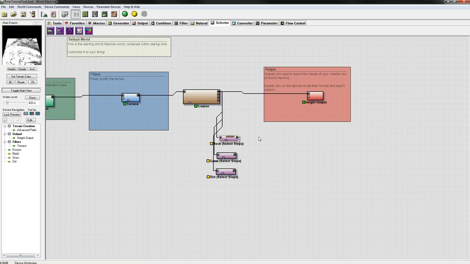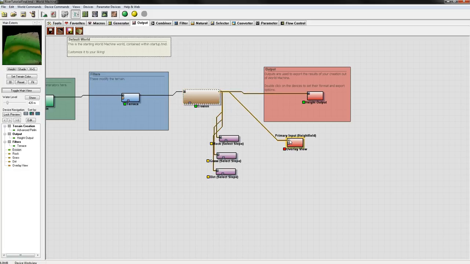So the next thing we need to do is add an overlay output node, and we'll just plug this over here. We're going to use this in a minute. One thing you can do is just go ahead and plug in the height map information into the top, and then we're going to combine these together and plug it into this mix right here so we can get a nice overlay, and as we adjust the slopes, see what we get.